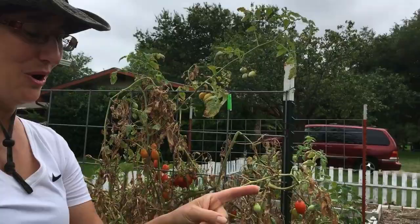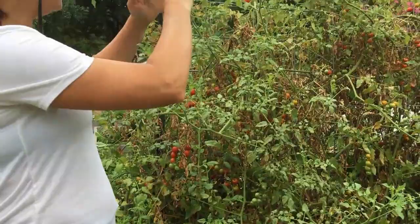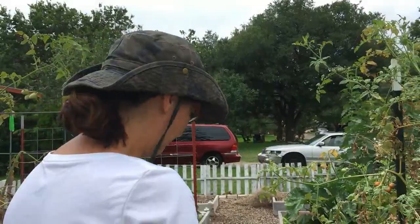Over here is my son's favorite — he's still sleeping, but it's summer so he gets to sleep in. This is Sweet 100, and it has gotten a little out of control. I think I'll stake them a little differently next year — maybe do a teepee with the cattle panels, with the tomatoes inside. Because it's kind of spreading out here and we're stepping on it when we harvest. But again, we'll harvest this and then pull it down, plant something else here, and go again in fall.